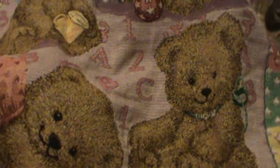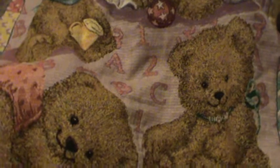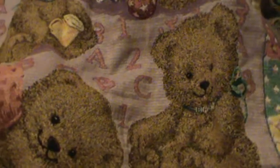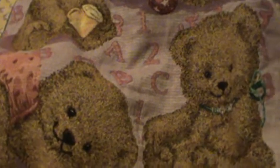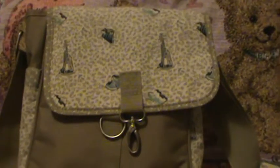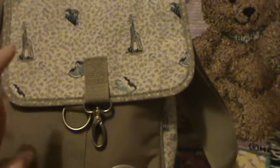So that means I have eight diaper bags, and I just ordered my ninth tonight, but I'm going to show you guys seven of them because those are the seven that I have. First up, I'll show you guys this one. It's by Evenflow. It's smaller, but when we're just going out — like the past couple of days when I've been taking her out — I bring this one because it is smaller.